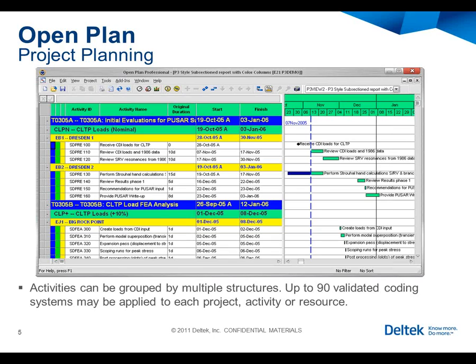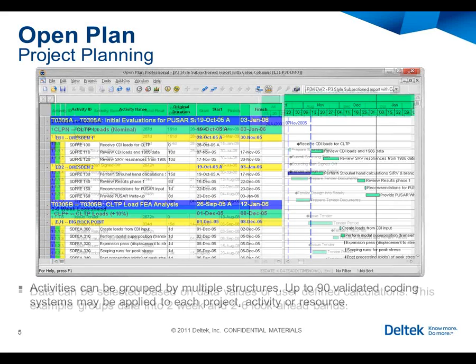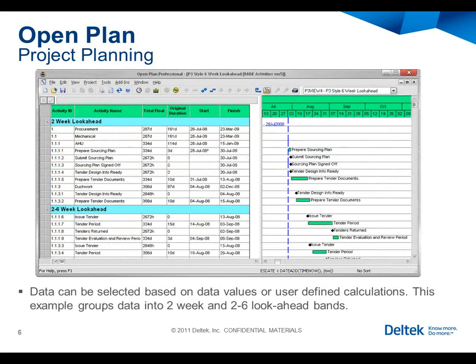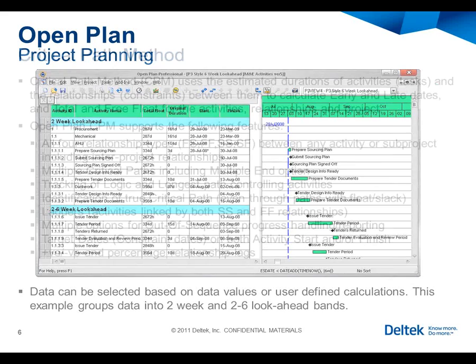Open Plan can support up to 90 codes within a given project at any point in time, with the ability to assign codes at the project and the resource level as well. Again, with custom views, we can support creation of look-ahead type views, so that as I create project teams and need to analyze that data for coming trends, we can do that very easily.